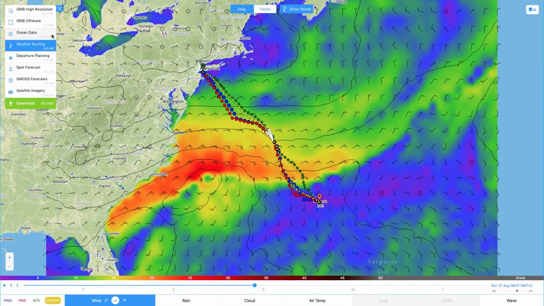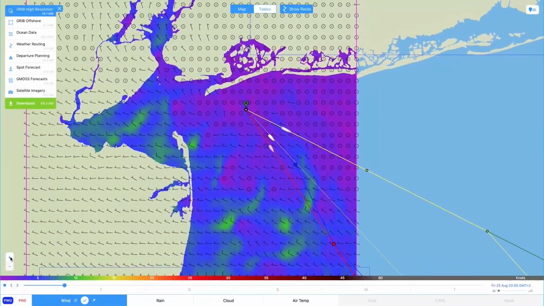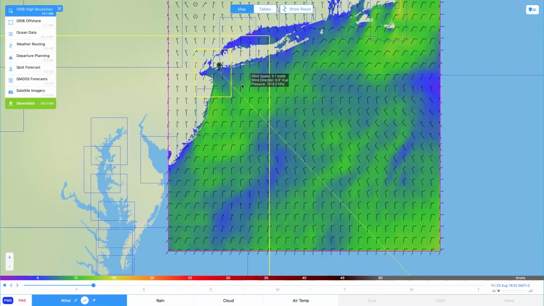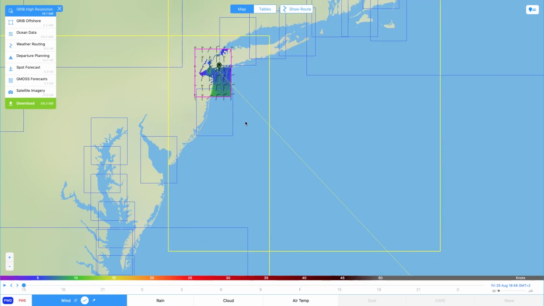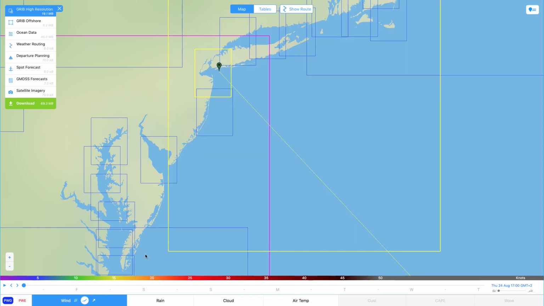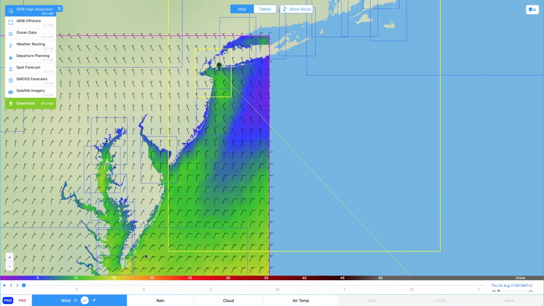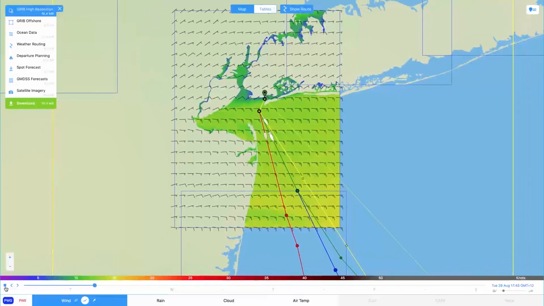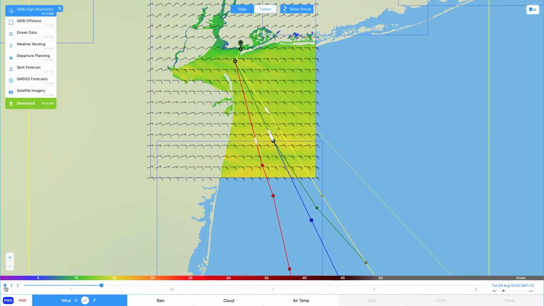Use the main menu on the left to view the other forecast formats. High resolution to view the high resolution grid files. The larger 8 km areas require the standard package of PredictWind, and the small 1 km areas require the professional package. Only areas that have been downloaded are available to view. If the Show Route button is selected, the high resolution areas will be automatically displayed as the boat passes through these areas. If you turn off the Show Route button, you can manually select the high resolution areas.